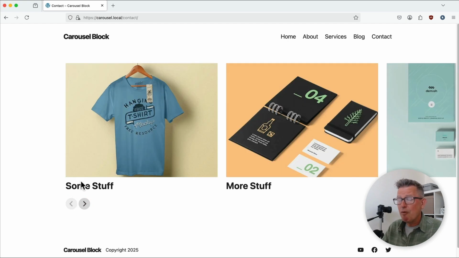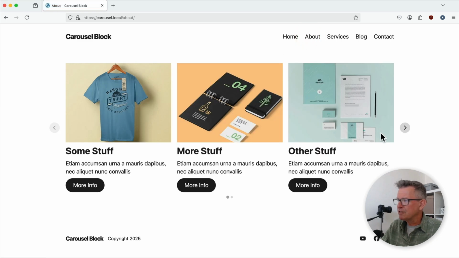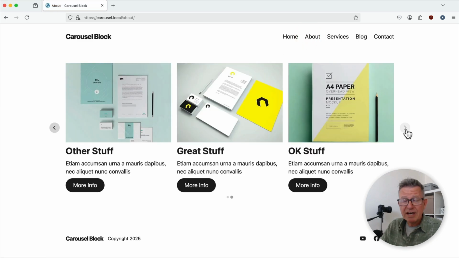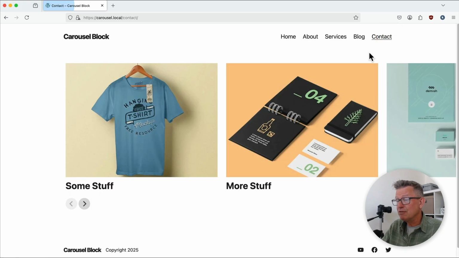Now that is not part of David's carousel block settings. That is done with a very cheeky bit of JavaScript, and we're going to show you how to do that as well. Because if you look at the regular left and right arrow buttons, they work as you would expect, but there's no option to put those down into a different area. And I'll show you how easy it is to do that with a little bit of cheeky JS, and don't worry, all the code is available for download. You won't have to type it out.